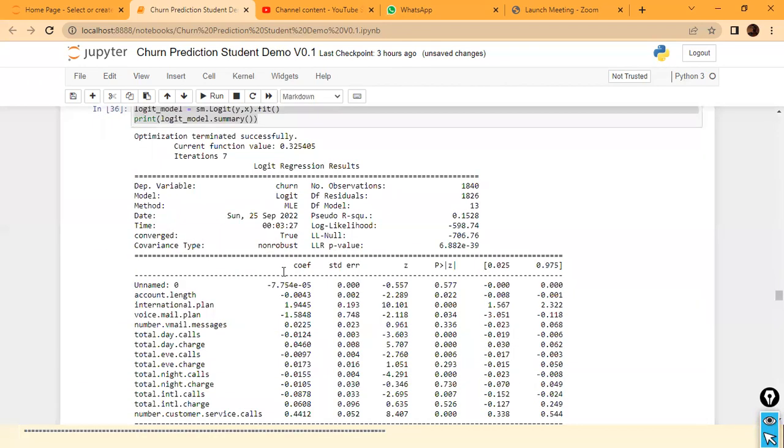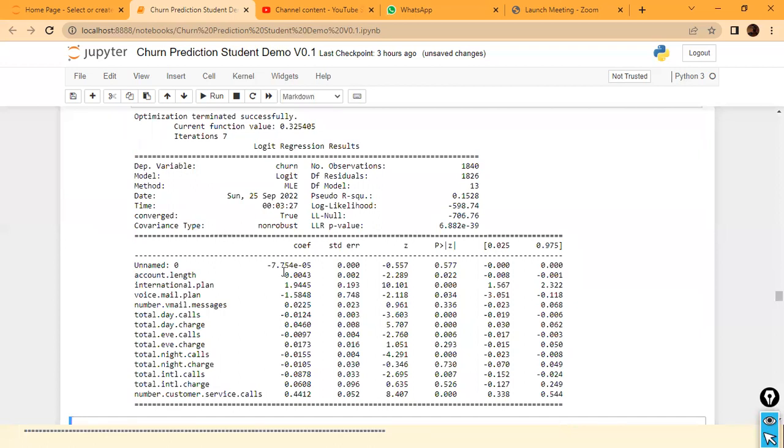Good. So we could see an exhaustive output regarding the logistic regression model with the help of statsmodels. We can get to see detailed information. Here we can see the dependent variable, in this case we have used churn, and the model is Logit and the method is MLE. The model is fitted using the maximum likelihood estimation method. That's what we can see here. And what is the date and time, and also we can see the converged status, the number of observations, pseudo R squared, log likelihood, LL null, and p value.